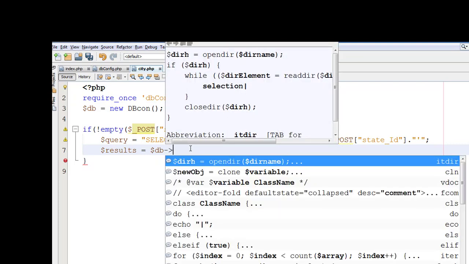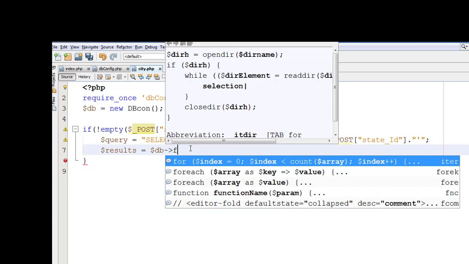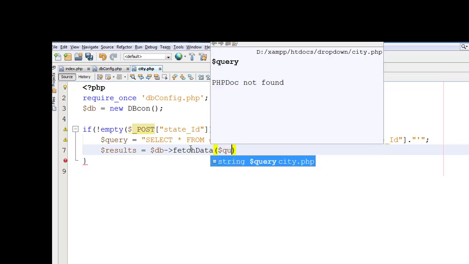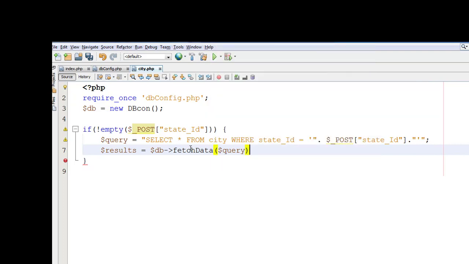Now we pass this query to a function. So whatever name you would like to give, I am giving the name fetchdata. We will make this function later and pass the query here, semicolon.